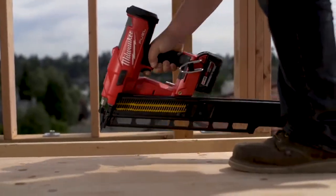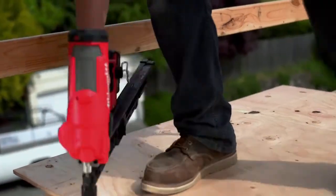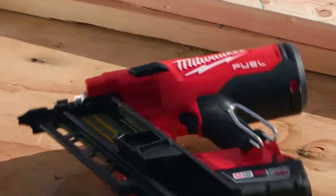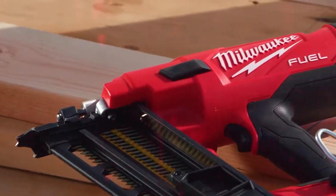It's nice that with the Milwaukee Nailer you can get the extended magazine. I can load two racks of nails in there. It's saving seconds on the day which saves hours on the week. I think the Milwaukee Fuel Nailer is engineered for professionals. The quality of the gun is made for a drop site. It was the first one that I really felt could actually compete with a pneumatic nailer. That was really exciting to see.